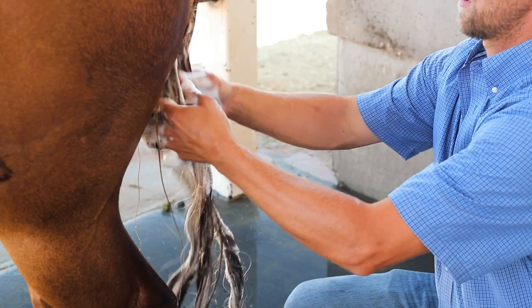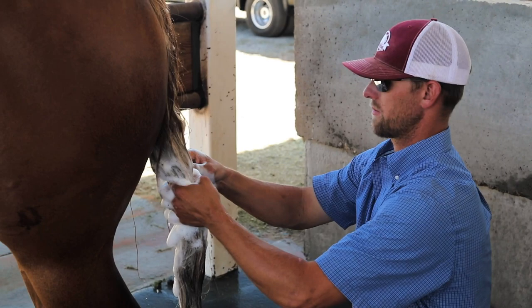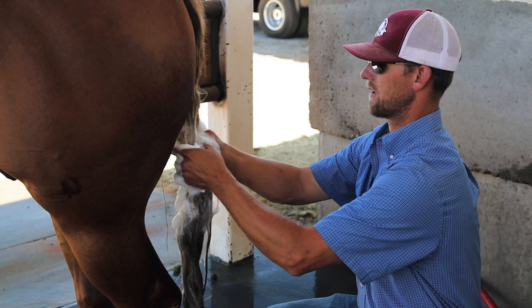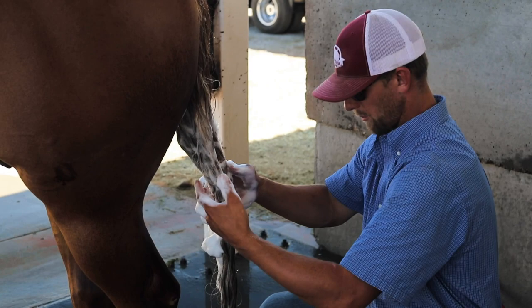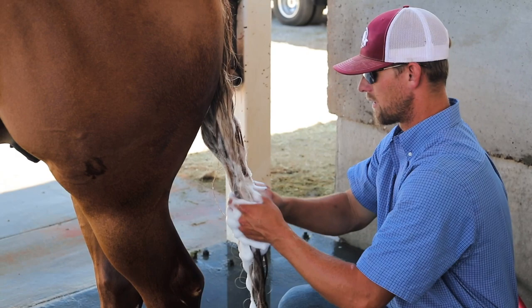I'm not neglecting this top part of the tail. I just applied the majority of that shampoo down below the tailbone. His tailbone's right here. So I'm gonna really work it in, get that lather going, and then I'll get some of this lather and apply it to the top of the tail and work into his tailbone. You can see this causes him a little bit of discomfort. I'm in a pretty vulnerable spot here. I'm comfortable here. I know this horse, I've done a lot with this horse. I've done this before on this horse, not to say he couldn't kick my head off if he decided to. So don't put yourself in a spot you don't feel comfortable in.